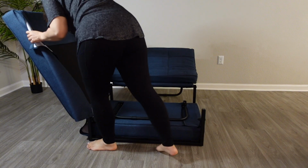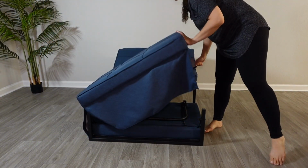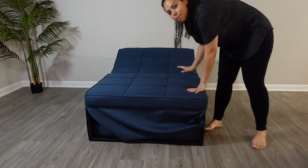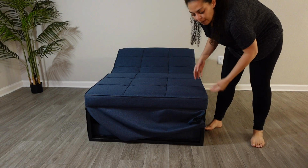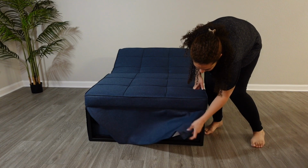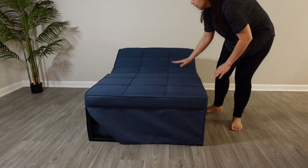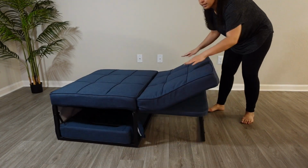What I like to do is bring this flap on the inside in so that it's hidden. And on the back, from the other side of this, you're not going to see the inside because the flap is going to block it. So as you can see, as soon as this flap goes down, it's just going to stick. Now, this is the first option. I'm going to turn this sideways so that you can see.